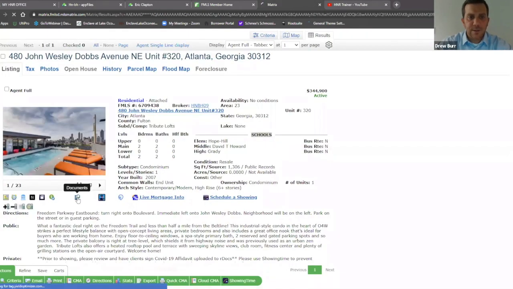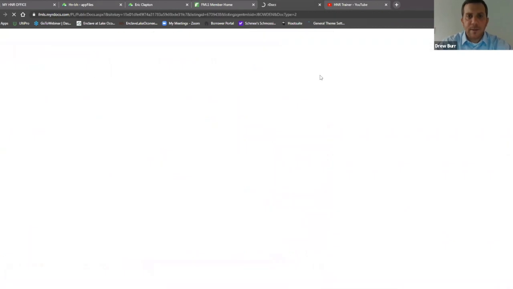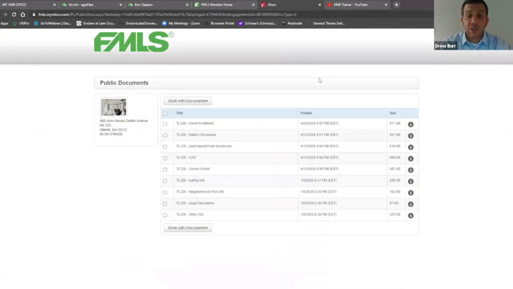Okay, so I click on documents. It's going to take me to our docs currently, okay? When it fully switches over to Remind, Remind has their own version of this, okay? But the one thing I want to get y'all to understand is there is a feature that will no longer work from here, okay? So I have my documentation. Let me make this a little bit larger so y'all can see it.